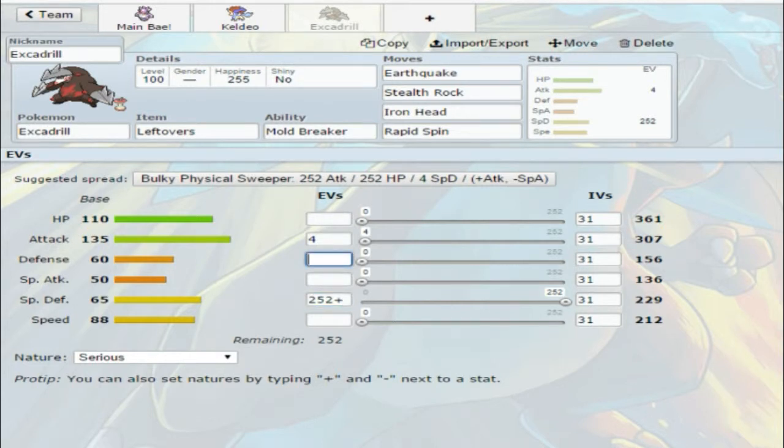252 on you. 252. Make them specially defensive, which is not bad. 251 defense, not bad. At least you will be able to take a couple hits. Take one hit.